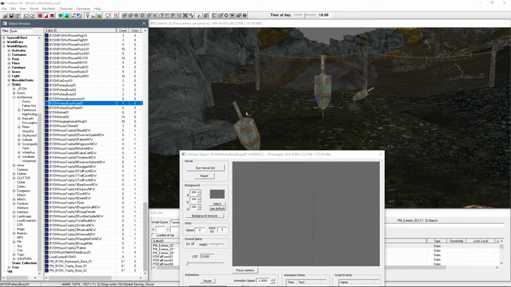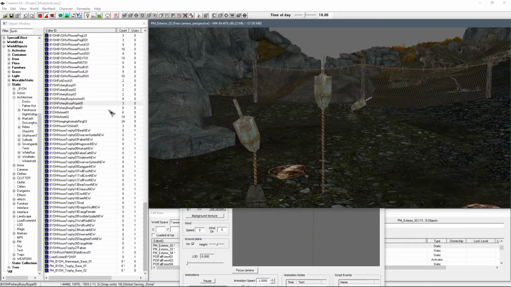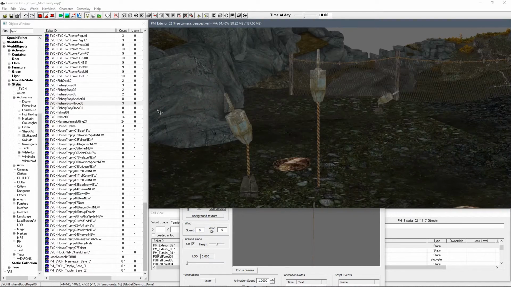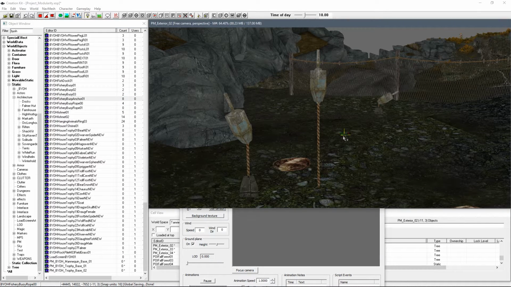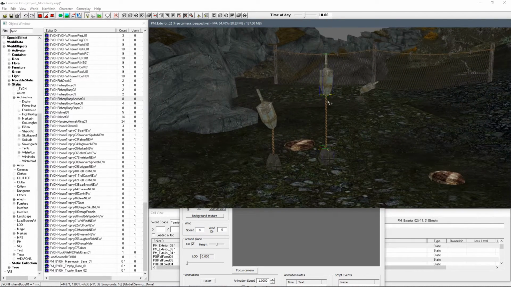Go ahead and drag the rope in next, and make sure that all these clip together nicely first of all, and don't pop out through the top. There we go. And the rope is massive, but it will just go underground, and that's not a problem. That'll go through the terrain. And then grab your anchor and put your anchor in.